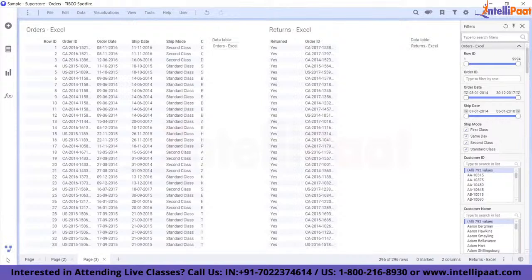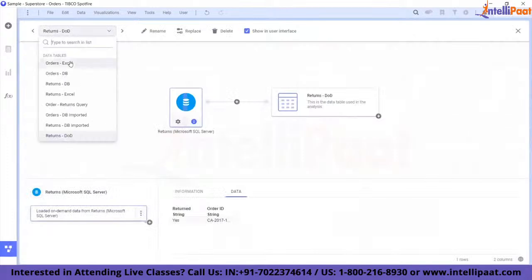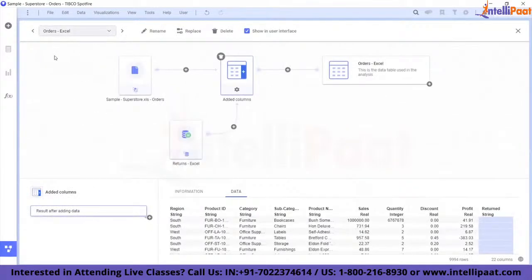Now we'll do the same thing again. On the bottom left corner, we'll click on the data canvas, and we'll open the order Excel. We need to understand that we would always open in the drop down here the table where we want to add. This is the target table essentially, not the source one. The data would be coming from the source, so the data from the source would be added later, but here it would be the target one. So in our case, we want to add from return to order.